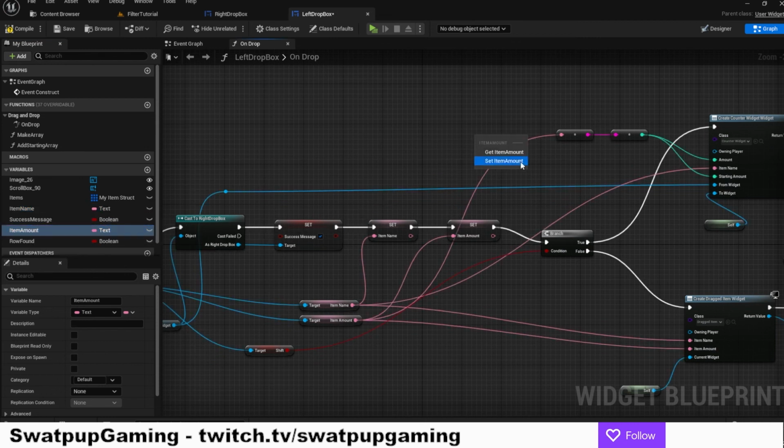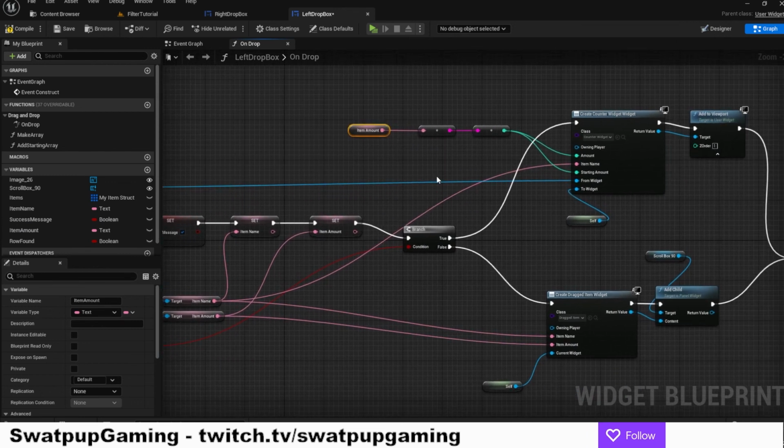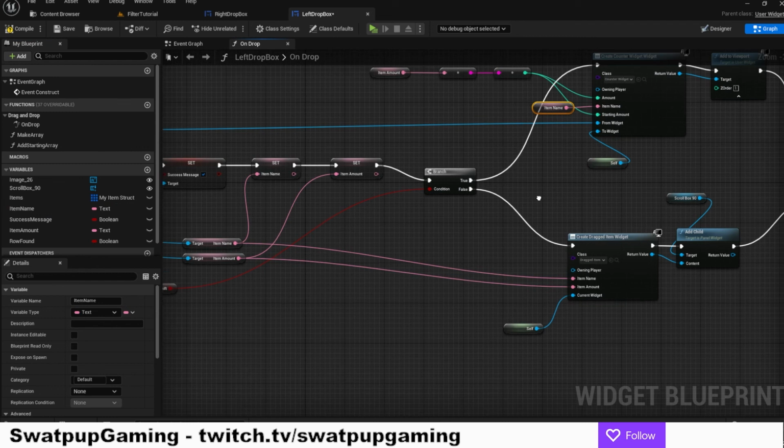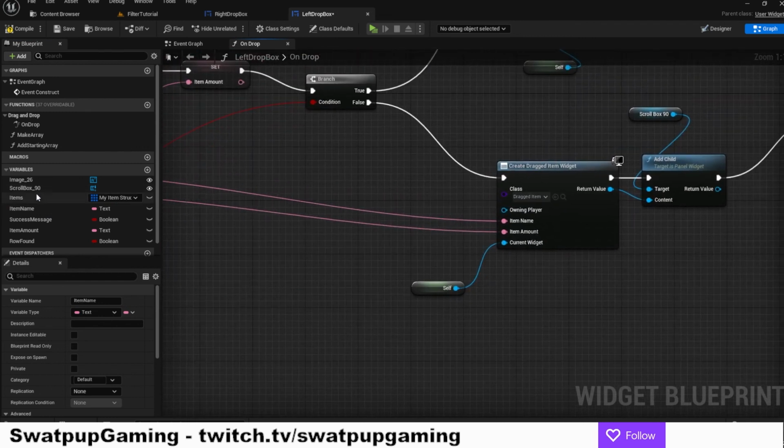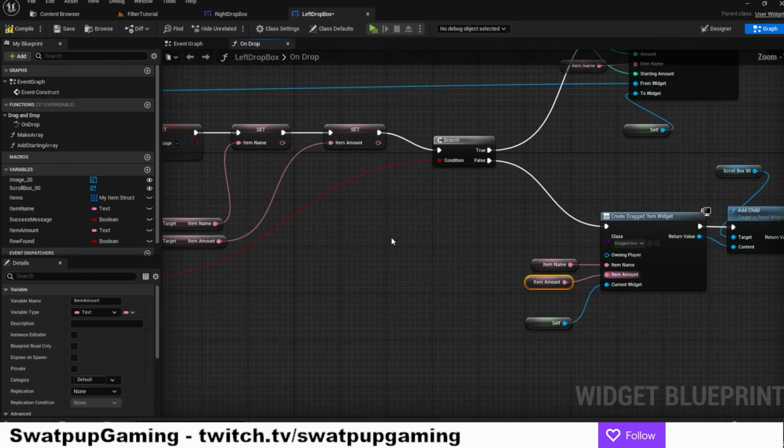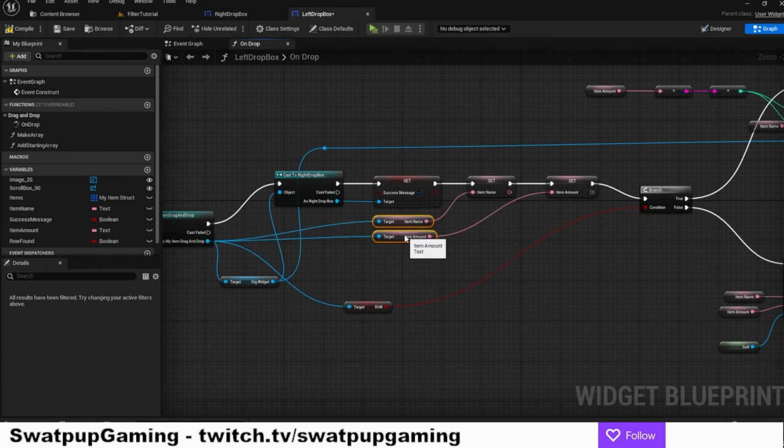Get the item amount and connect that into these two. And then we're going to get the item name and connect it into item name. Same thing down here: we get the item name, place that into that one, and item amount into that one. There we go. Let's clean this up a little bit.